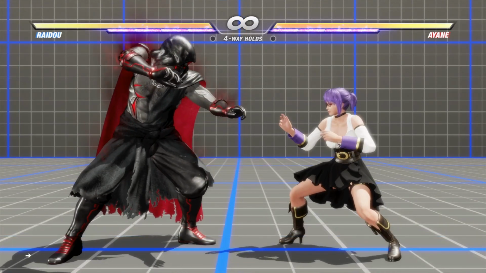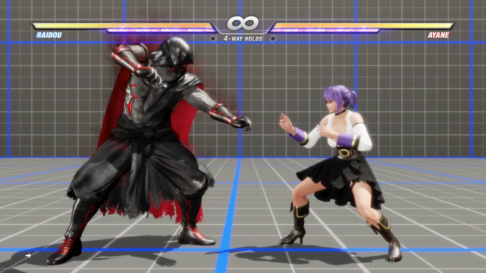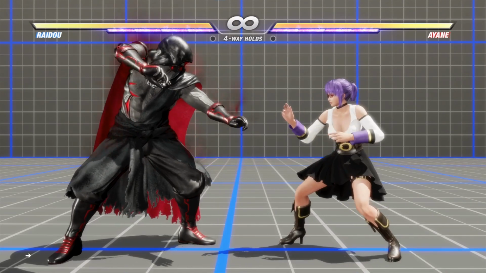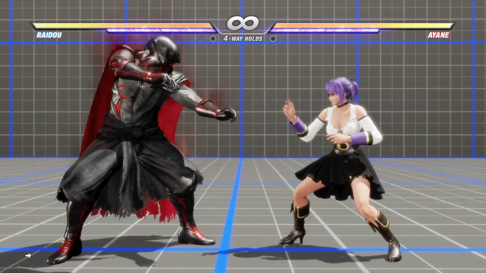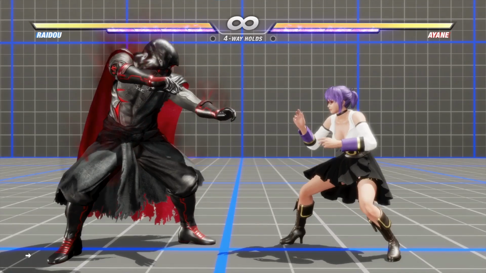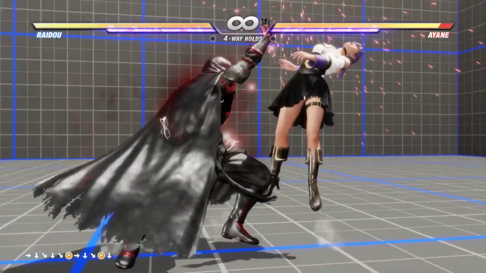A move that I highly recommend you warm up with, you can probably guess what it is, is his 623P, also known as his Thunder God Fist, EWGF, whatever you want to call it. So what you could try doing is inputting it as 633P or 6236P. This is assuming you're playing on a PS4 pad, so again, that's forward P, or forward quarter circle P. You can try both and see what works out for you, but you still have to input it fairly quickly to get the desired result.